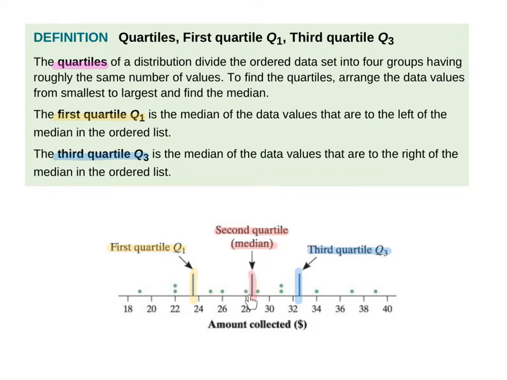So we're starting with the median, which is also called the second quartile. It splits the data in half. So the first quartile is the median of that first half. So you split it in half again, there's your first quartile. Then to find the third quartile, you take the second half of the data and you split that in half, and there's your third quartile.